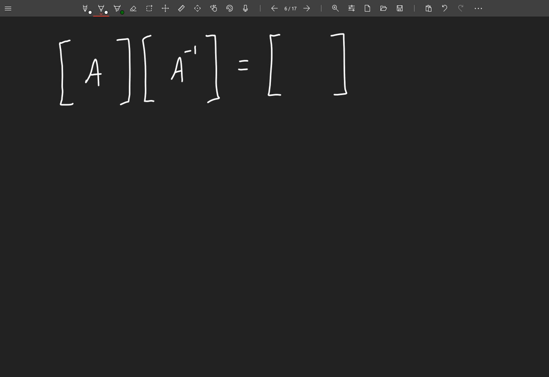If I'm working with 2 by 2 matrices, the 1 over here is going to look like this. Now, what do I mean by the 1 of matrices? Well, the other name for this is identity. This is called the identity matrix. And what that means is if I multiply this by a matrix, I get the same matrix back.